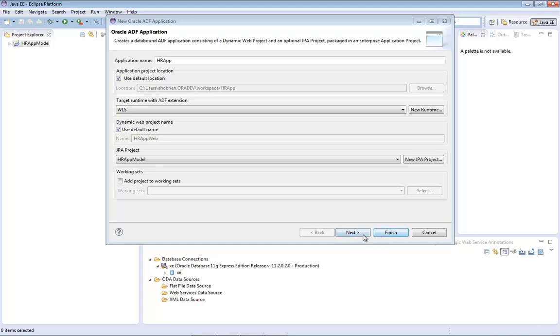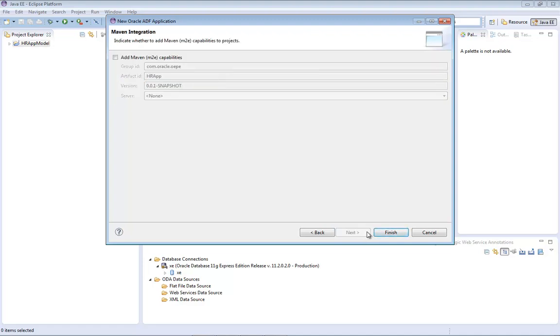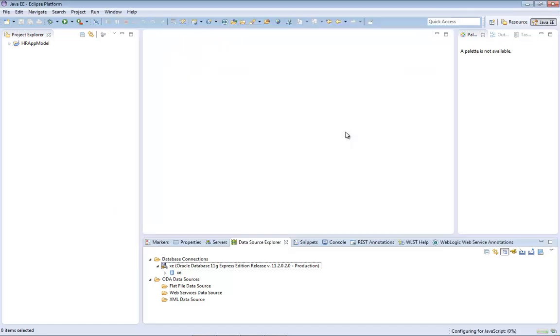Ask if we want to change the facet that we're using, and we're saying no. Click through the other panels, leave it as is, and say finish. So now it's setting everything up and giving us the basics behind our application workspace.